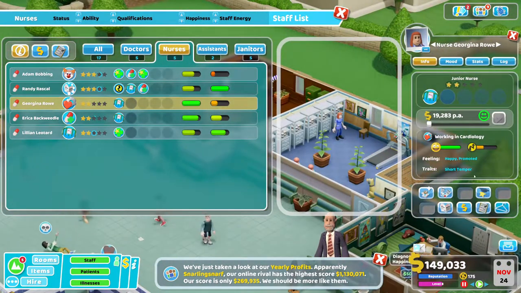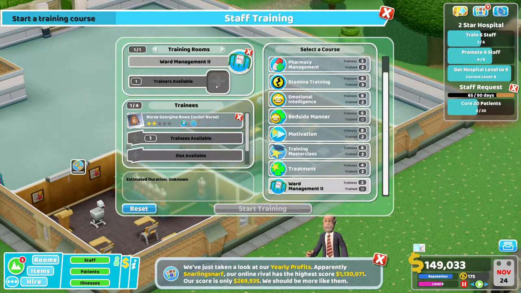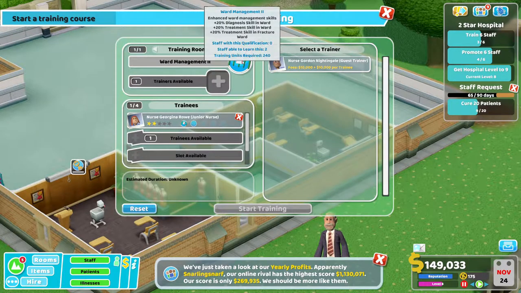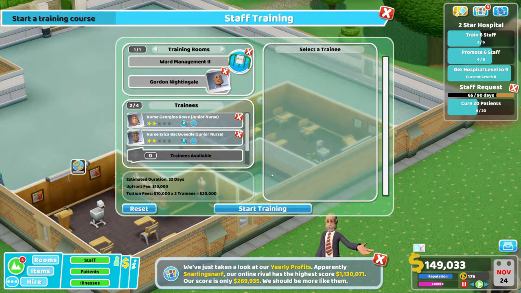Nurses, they're both ready. So again, we could get both of them in actually for ward management too. And if we hover over ward management two, you'll see it gives 20% diagnostics, 20% treatment in the actual ward, and also the fracture ward. Now, we haven't got the fracture ward yet. However, that will be something we'll see a little bit later on.